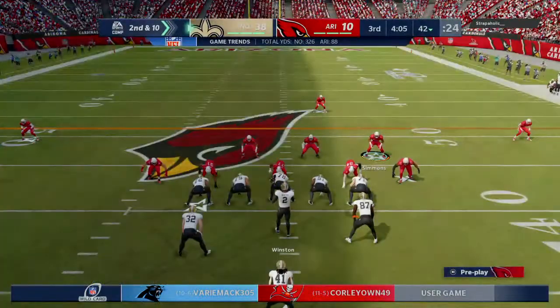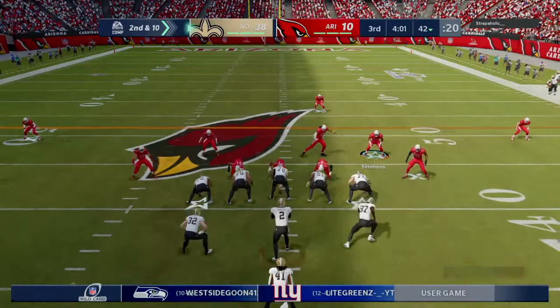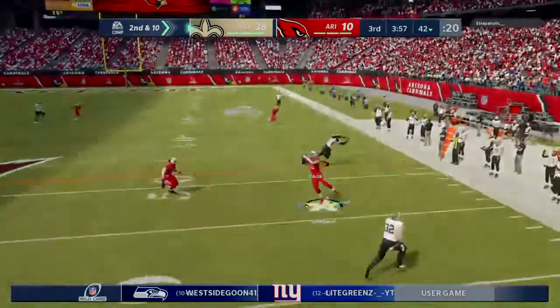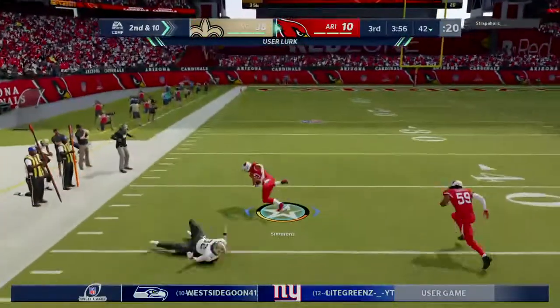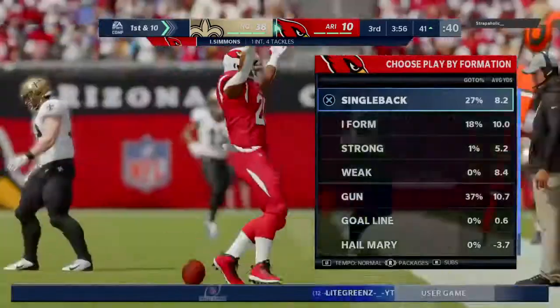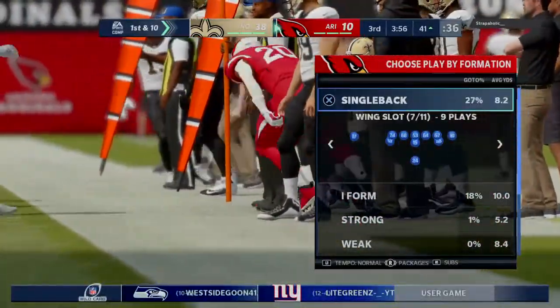So after the run for no gain, here's 2nd and 10. To throw is Winston. And he fires one that's intercepted. Isaiah Simmons picking it off. And he's able to get it back to the 41-yard line. But they needed a break.